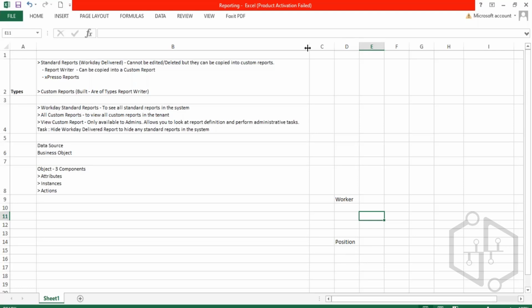As I mentioned, an object has attributes. So what are the attributes of an object? For example, worker, the name of the worker is his attribute, right? The age of the worker is an attribute. The gender of the worker is an attribute. The date of birth, the position that the worker occupies, the address of the worker or the dependents of the worker.